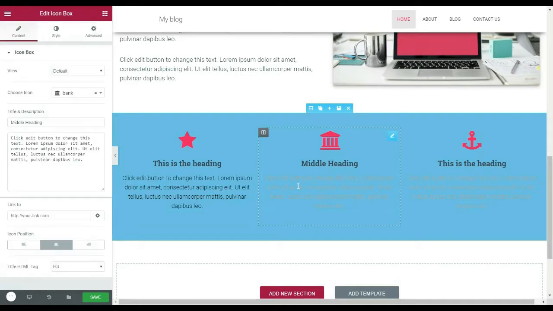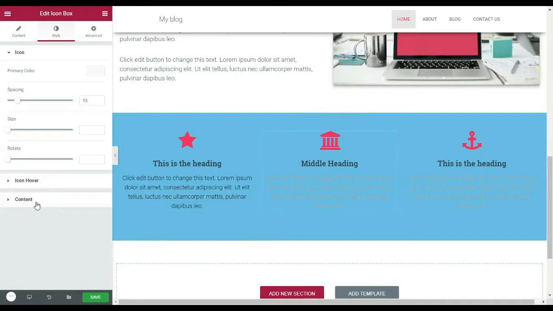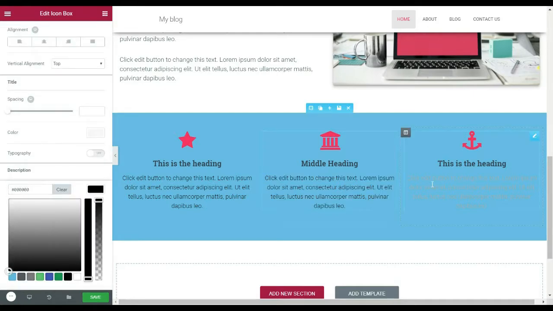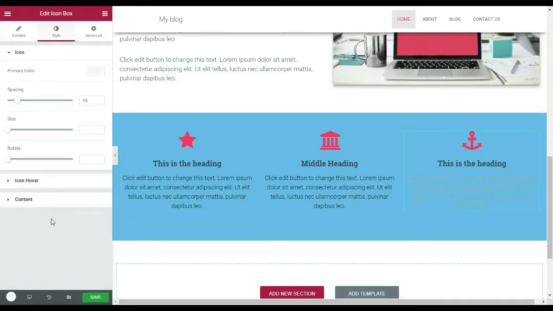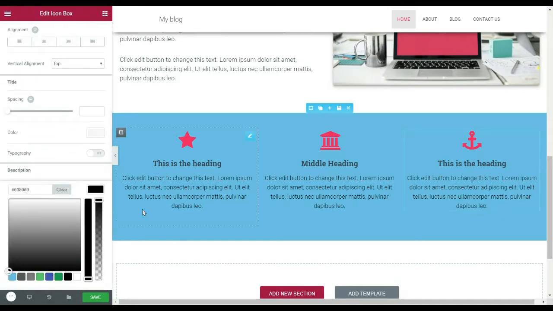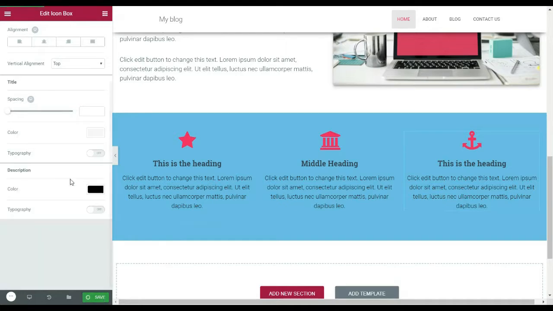Same thing with this one: style, content, update that color. Cool. You can always save it too when you're done, in the bottom left. As soon as you save it, those changes are live on the site.